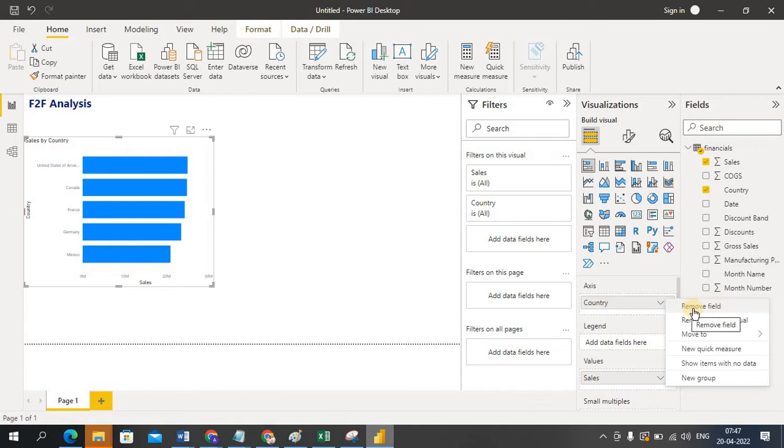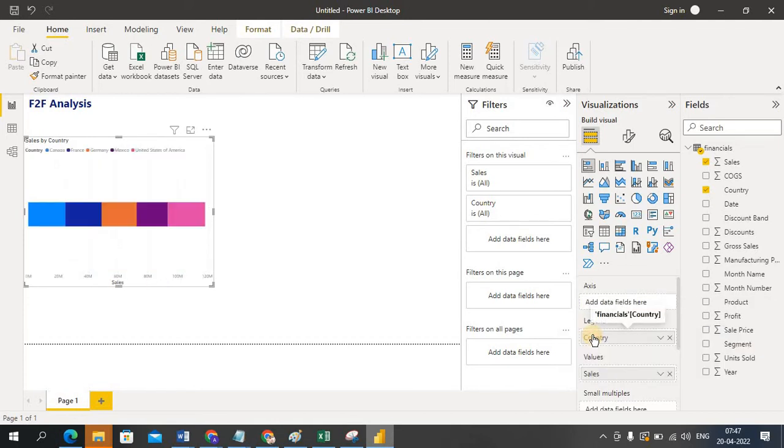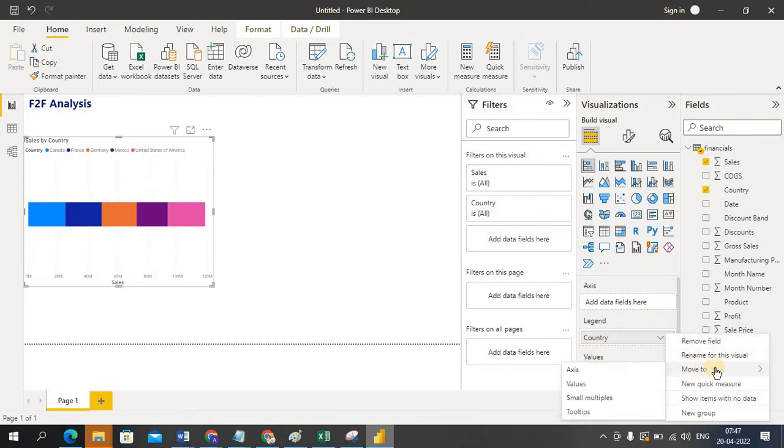If you don't want to use this field, you can remove it from here, remove for this visual, move to as a legend, as a value, as multiple tooltips. Okay, if I click on legend, see the country is coming like this. I don't want it like that. Okay, just click on this, move to values, I'm keeping.